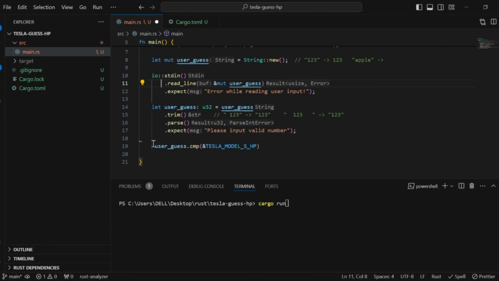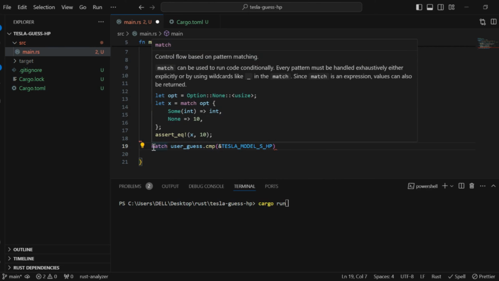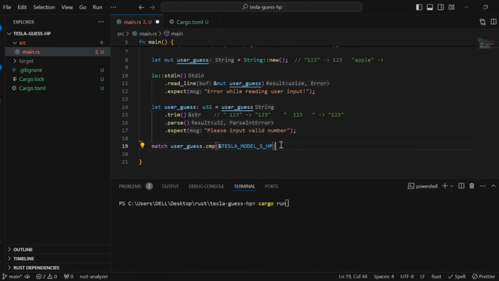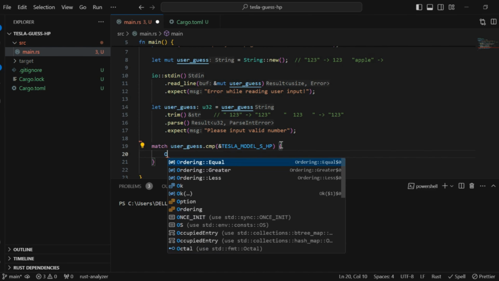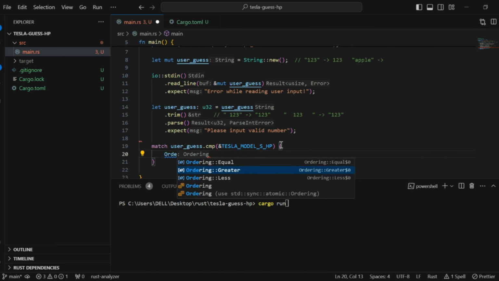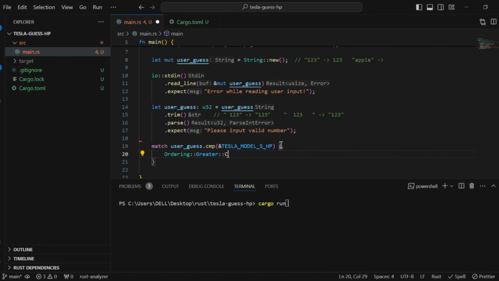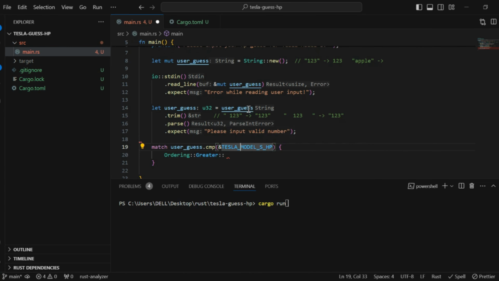So we can use the match keyword. If you are familiar with the JavaScript background, it's similar to switch case statements. With this, it is an exhaustive check, so we have to cover all the scenarios: the Less scenario, the Greater scenario, and even the Equal scenario. If I start with the Greater scenario, like Ordering::Greater, then we just want to show a message that your guess is greater than the Tesla Model S horsepower value.